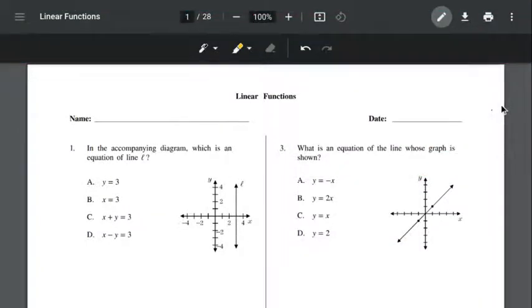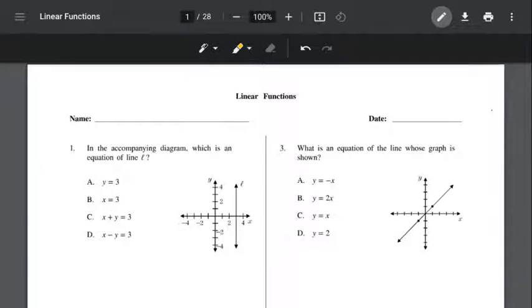In order to complete this assignment, you need the packet that is linear functions. It's the extra Regents exam review. You get credit for watching and completing the Ed puzzle, and you also get credit for completing the problems in the packet. If you have trouble, you need to ask for help during class or after school, and you may need to rewind this video and go back and rewatch some things.